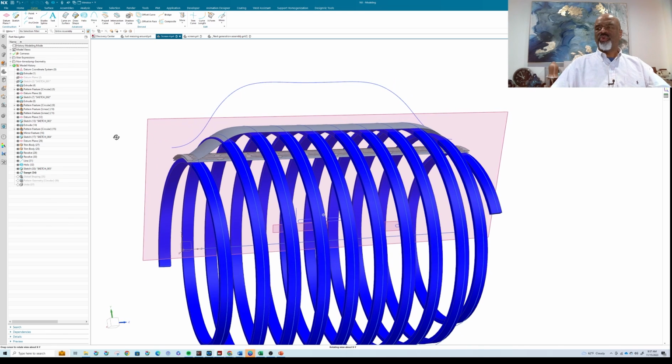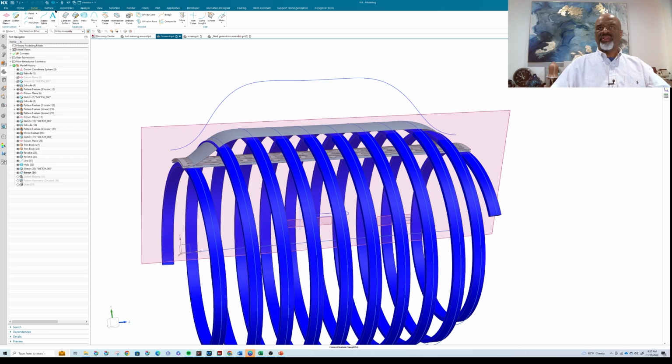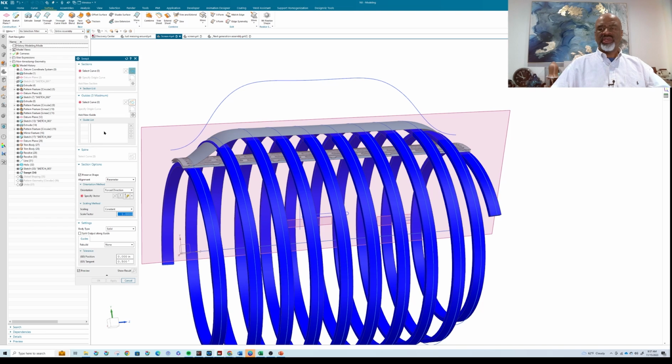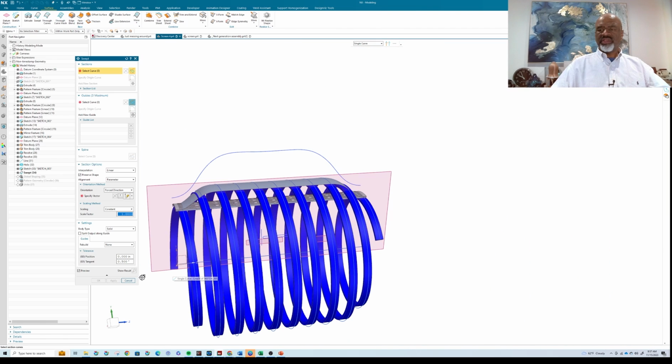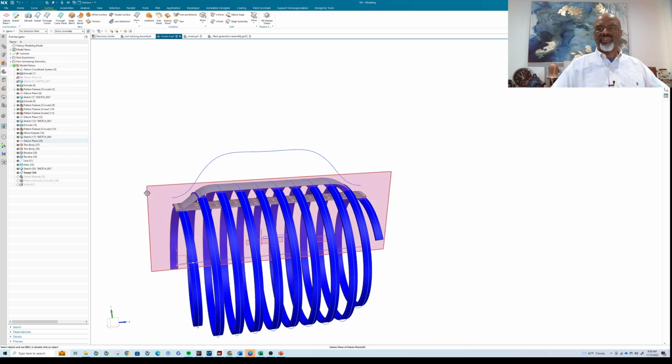And the way I did that was you go to Surface, you go to Swept, and what you need to do is you need to control the orientation of the section, because that stays horizontally oriented to the central axis.